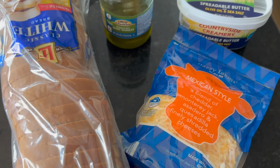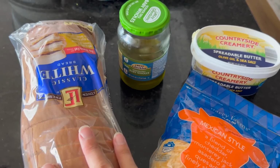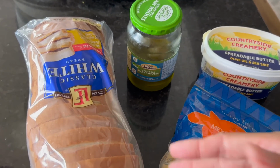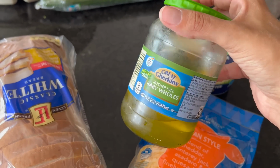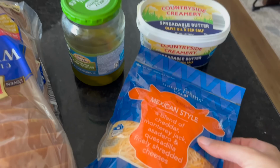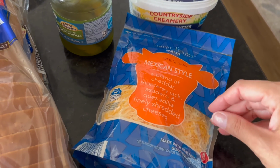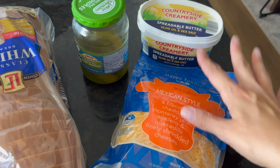This one was a favorite of mine from childhood, grilled cheese. So I do like nicer bread than this, but my kids, especially my husband, like plain white bread. I grew up eating pickles on my grilled cheese, so my kids do too. You just slice them and put them on top, really simple. My kids prefer this cheese over any other, and the finely shred makes it melt really easy, and then of course butter. My oldest 2 can make their own.